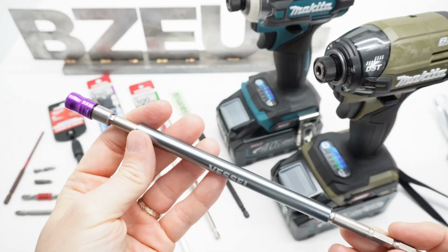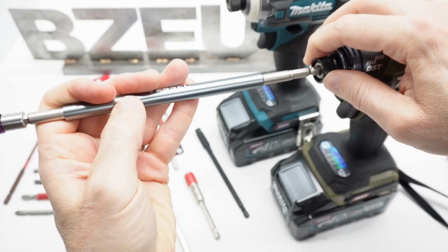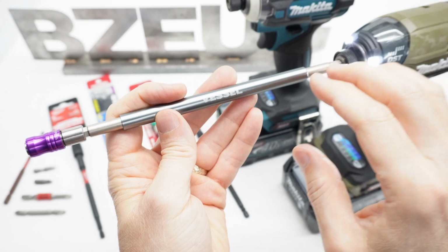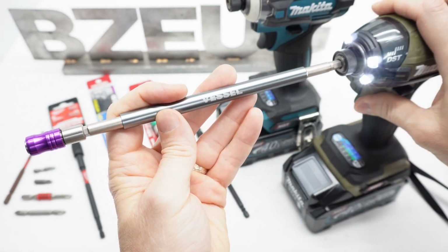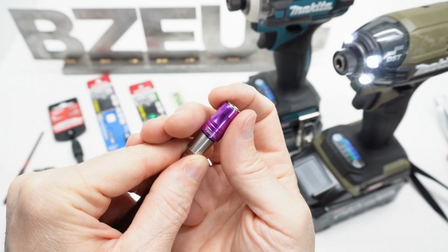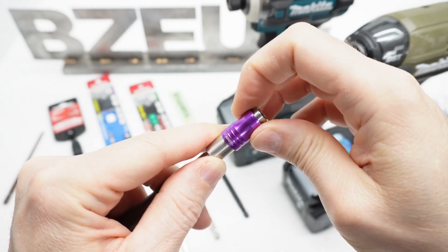This one I was particularly excited about. I like the rotating sleeve that they put on here. I thought, this is going to be a nice addition. Feels like it lacks a little bit of precision. There's a little bit of wobble in the bit holder end. So this purple one is not as crunchy as that green one. This one slides nice. This one works the way that I would expect it to, smooth and accurate.